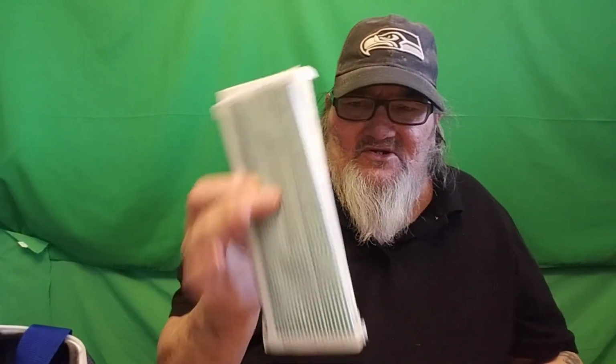Another bandage. Then I have quite a few of these because these are just surgical masks, and these are the kind that have the two straps on them instead of that little dust mask thing. These have the two straps so that they fit on your face all the way around, and one goes all the way around, the other one goes up here. Make sure your whole face is covered.